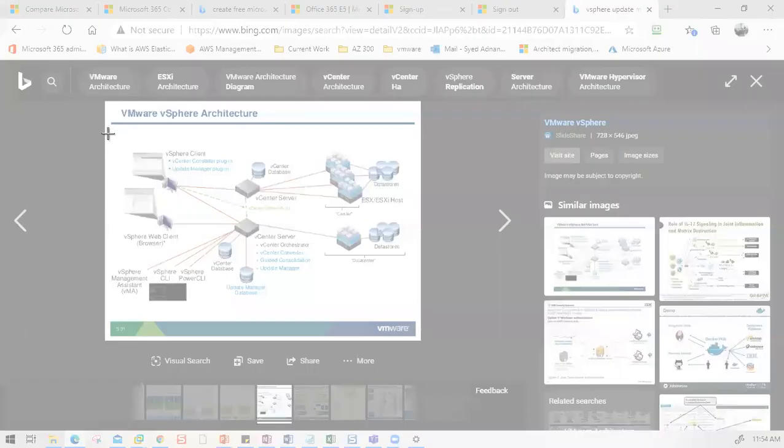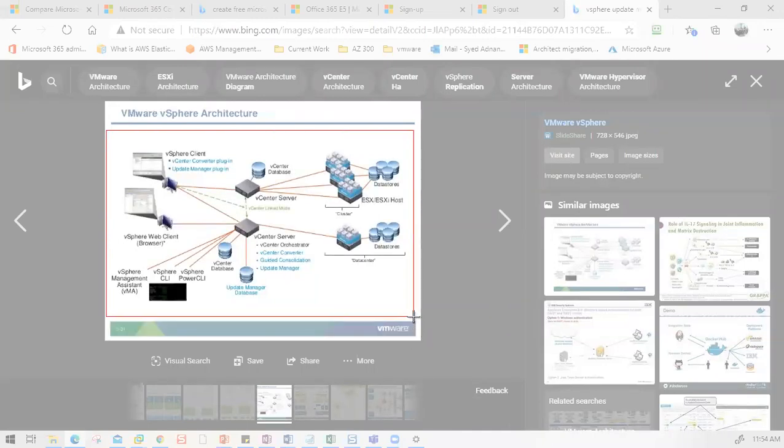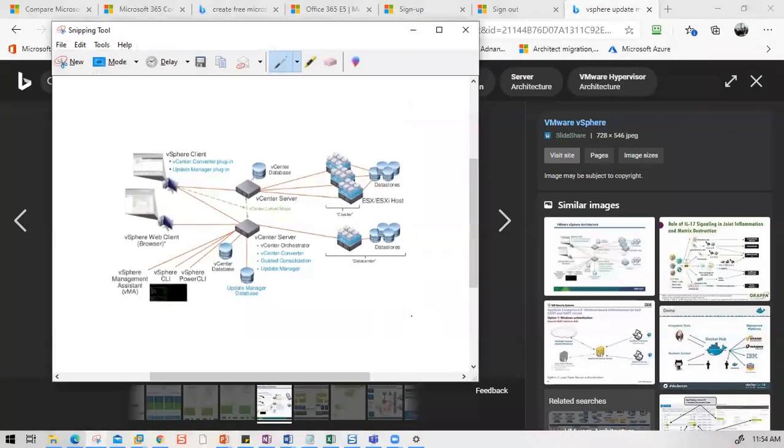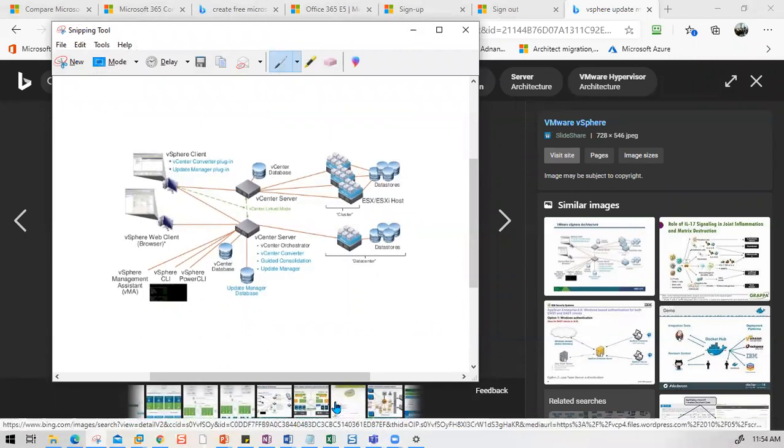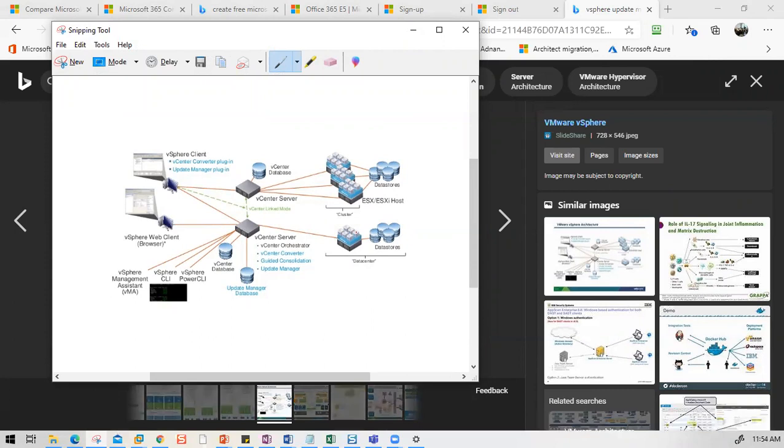So can you repeat the last sentences, please? Yes. One is embedded, that can host almost 100 to 200 ESXi hosts, right? Exactly. And what about if there are more ESXi hosts? So you need a separate database. Yes. So an embedded database is basically a database that can host 100 ESXi hosts, and we don't have a choice for that. We cannot choose between selecting an external database or internal database. So an embedded database is basically a database for VCSA that sits inside VCSA.